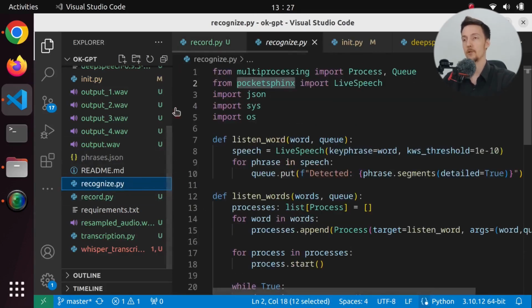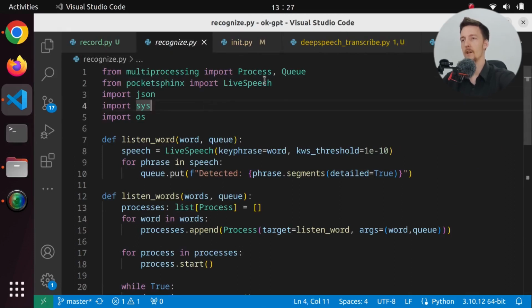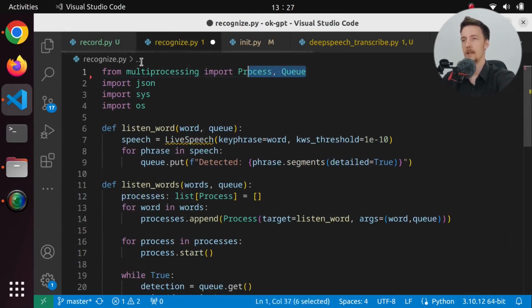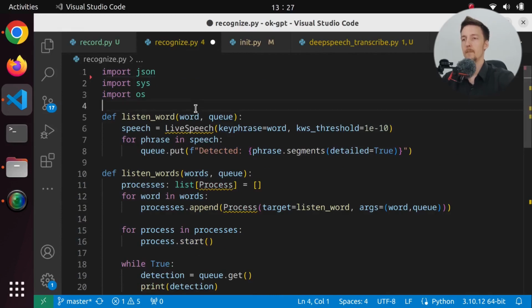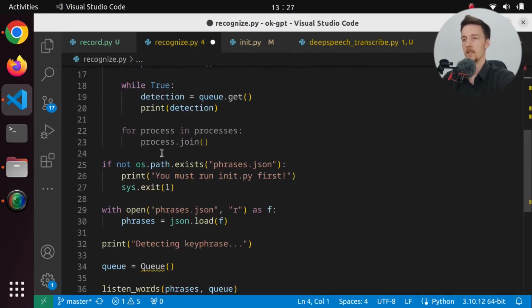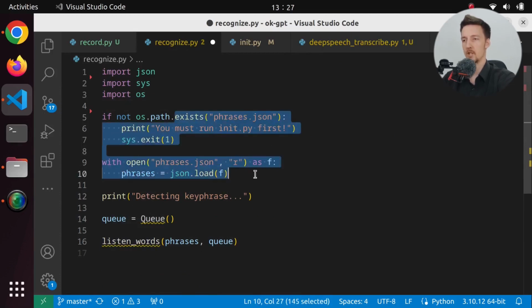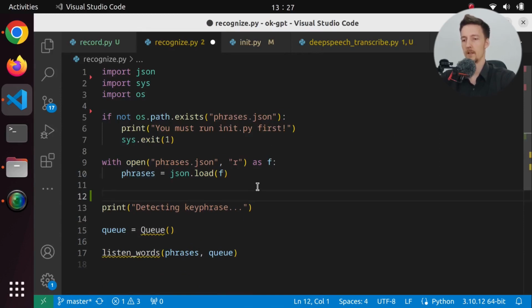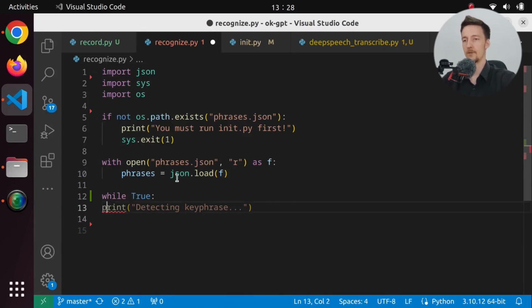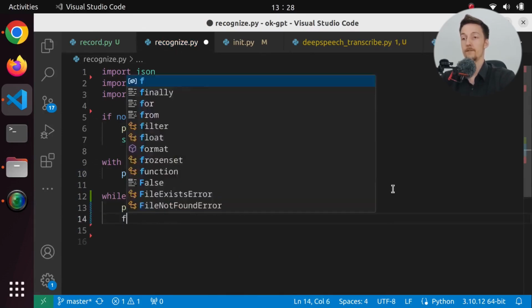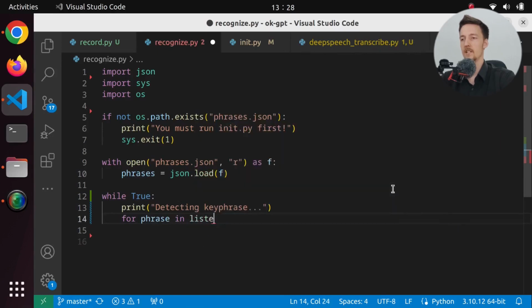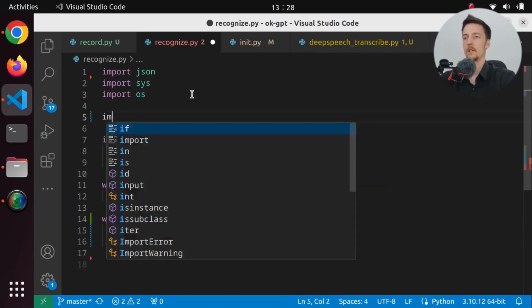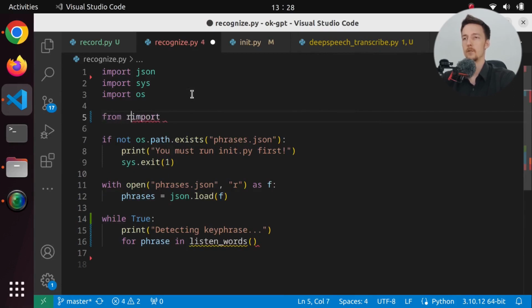But then let's try to do recognize.py. We are not going to have live speech anymore, and we don't need multiprocessing. Basically what we should do here is read the phrases.json file, and then detect the keyphrase. So we should do something like while true, print detecting keyphrase, and then for phrase in listen words, and we have to import from record import listen words.